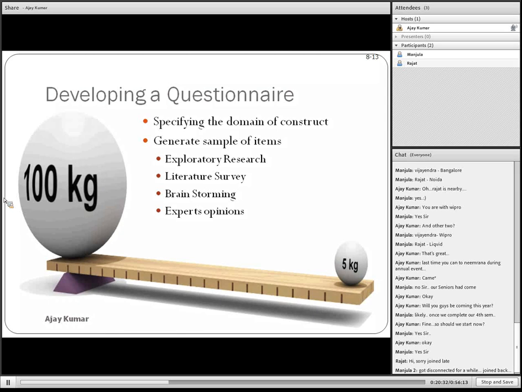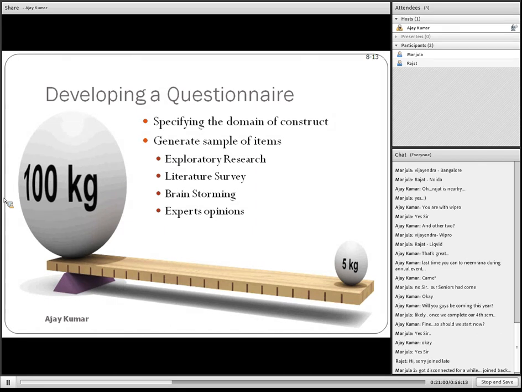Likewise, I will do exploratory research, which means I will explore it and brainstorm it. I will go to experts, customers, and stakeholders, to everyone who is associated directly or indirectly and who I feel would eventually be able to give me a clue of what should be asked in order to measure this thing. But all that has to be within the domain that I have specified earlier.